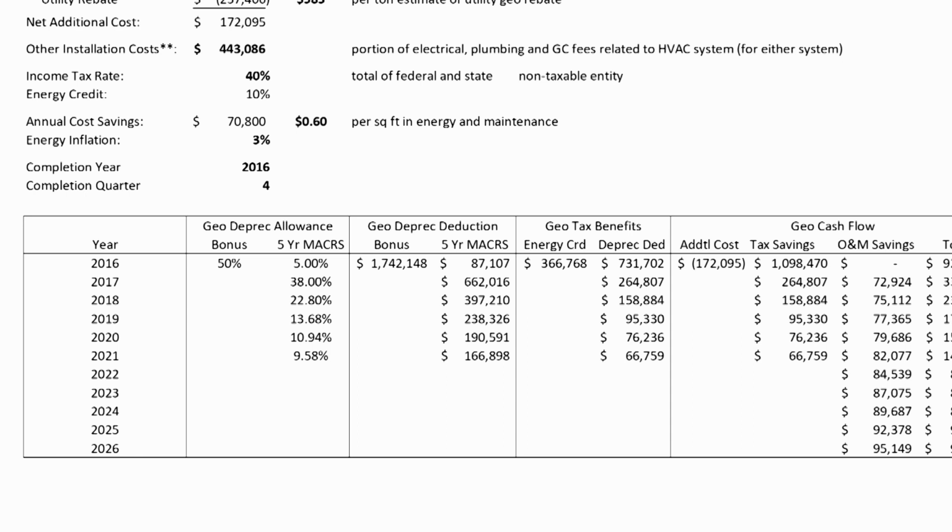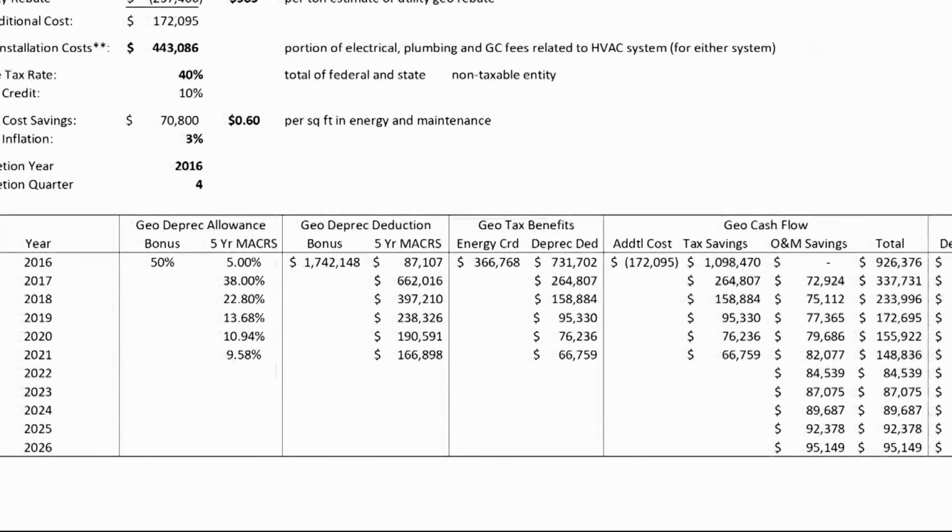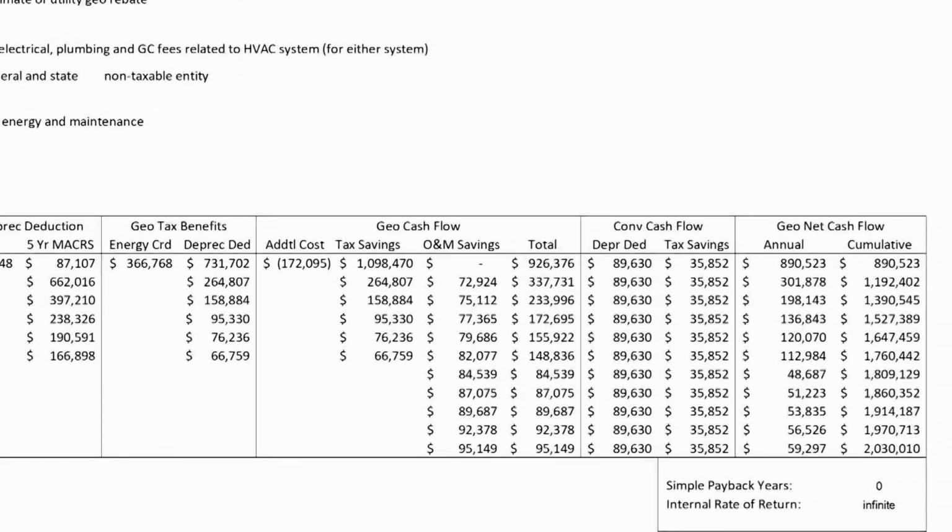And the energy tax credit was $366. So now they're looking at a $200,000 additional cost, and they were $1.1 million cash flow positive on these benefits. And then you have the operating and maintenance savings. And then here's your conventional depreciation and your conventional tax savings. So when you net all that out, they were about $890,000 to the good, and over 10 years, $2 million positive that they made the choice to go geothermal, which is why a natural gas developing company said, heck yeah, I'll put that geothermal in our building. And they were happy about it. They hated the systems in their other building. They weren't comfortable.